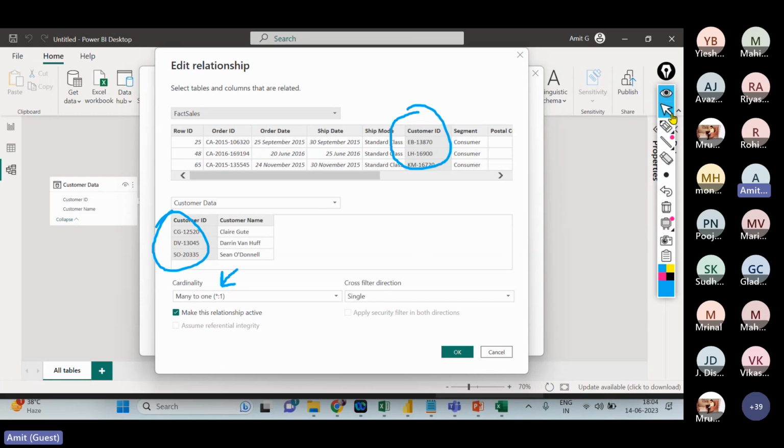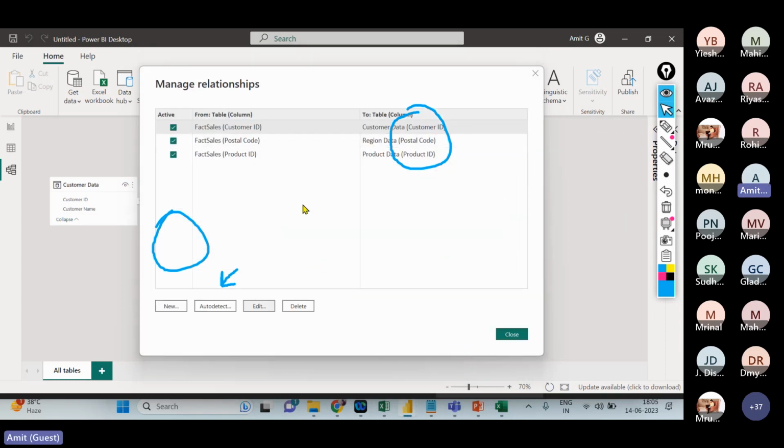Okay. Right? So if I click on OK now, you can see the relationship there now.